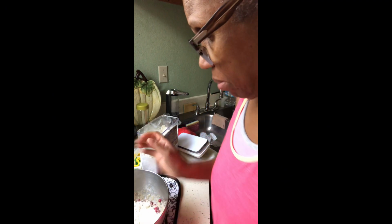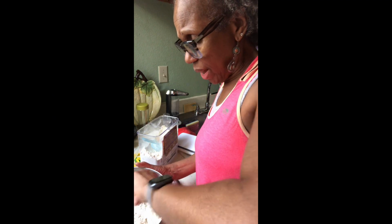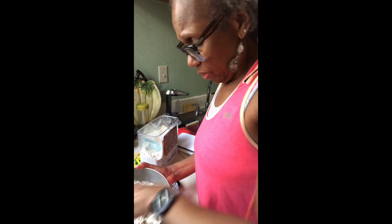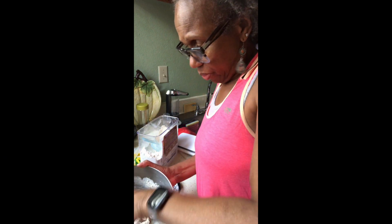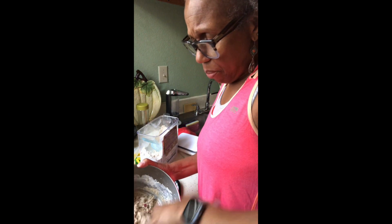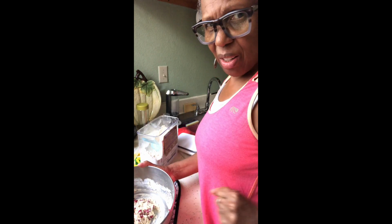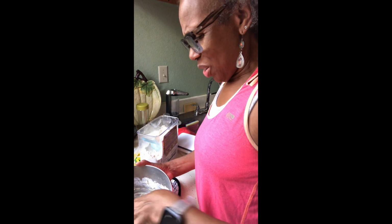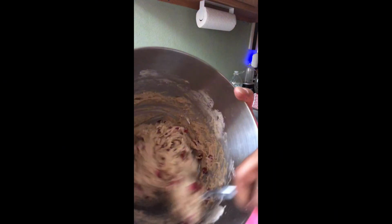And I'm going to go ahead and mix this around. I'm not using the mixer, everything else is going to be mixed by hand. And I'm going to grab my milk. Remember, this mix is multi-purpose, and I'll link a picture of the mix that I use. I shouldn't be using this hand. Guys, I hurt myself the other day right here. But I'm using it, so it's getting a really nice mixture. You guys can see that.